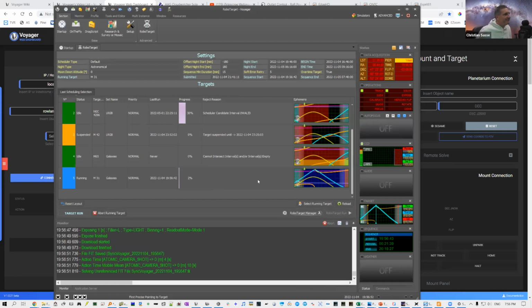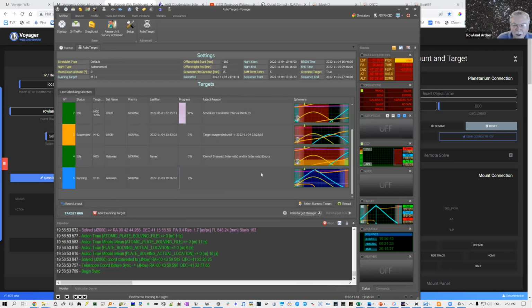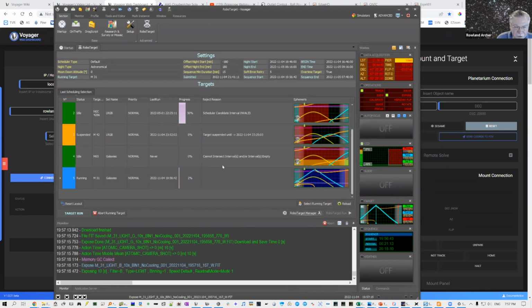Yep. So now I restarted it, and it went ahead and recalculated these ephemeris images. One other change that happens: your currently running target has a blue background, whereas the eligible area is black. So this one turned blue, and we can see M31 is getting very high. It'll be at transit in a few hours by my messed up PC clock. Over here the blue indicates this one is running.